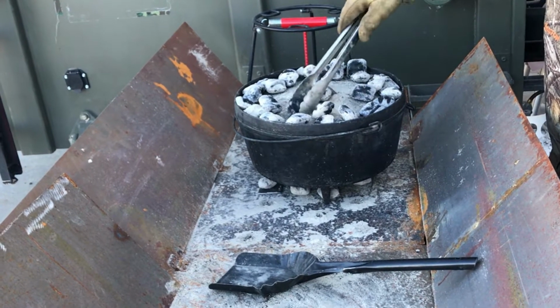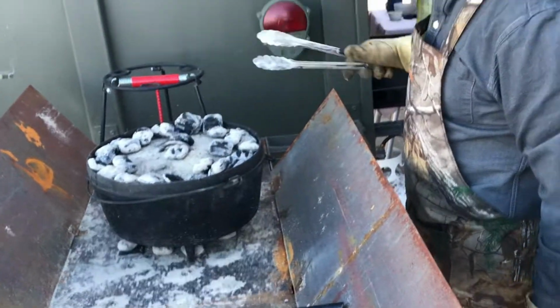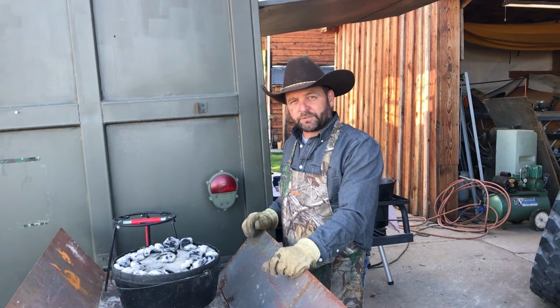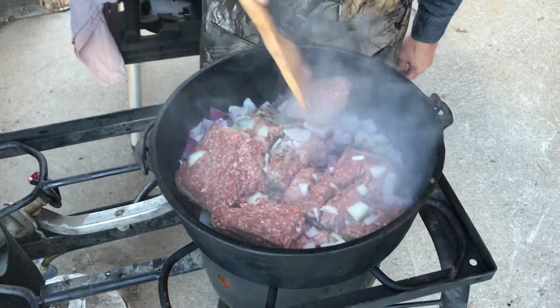You don't want to do that barehanded. Alright, we're going to leave that sit for a little while, and when we start smelling cornbread, we'll open that baby up. With the hamburgers sizzling over here, we better get to mixing it. That's good. Some of the goodies.